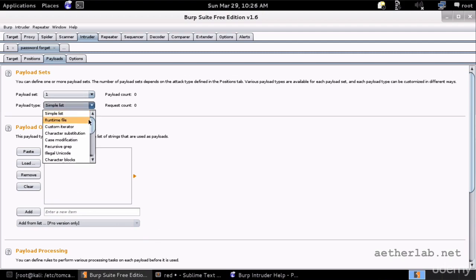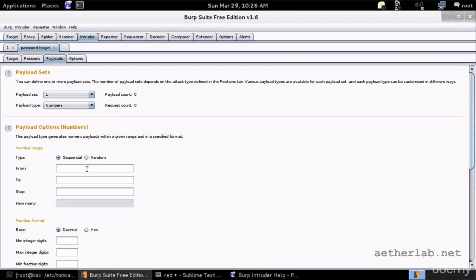But as you can see, there are quite a few possibilities here. Dates, random numbers, characters, whatever. Like numbers could be useful if you see that when you're loading the profile of a user, then in the URL there is this number telling probably the ID of the user.